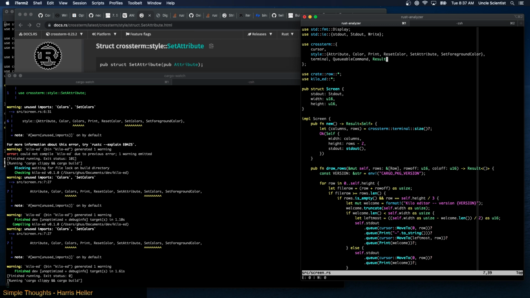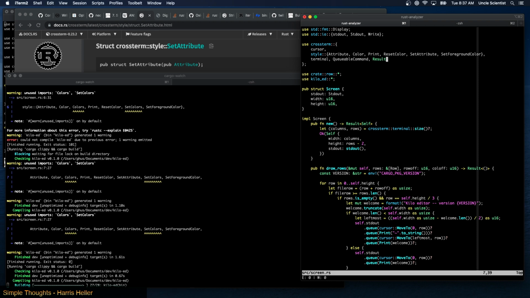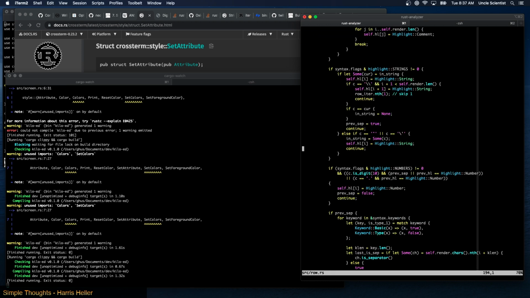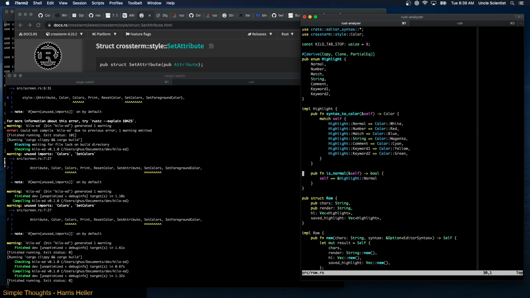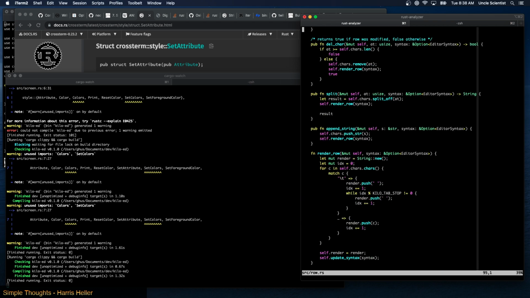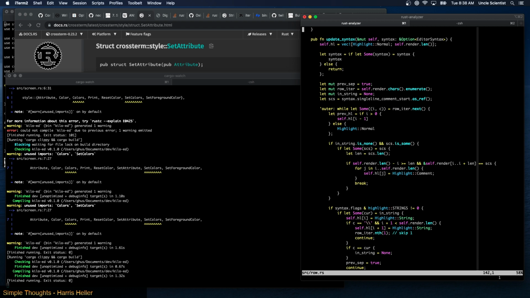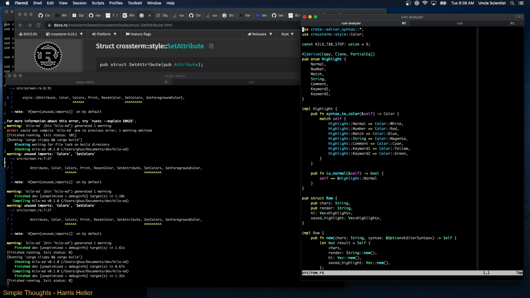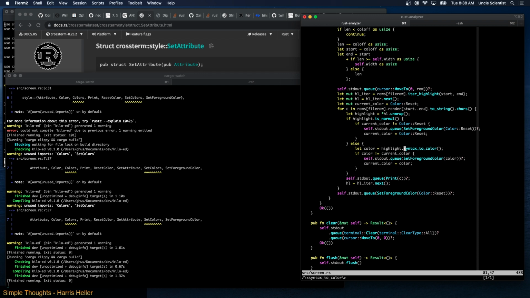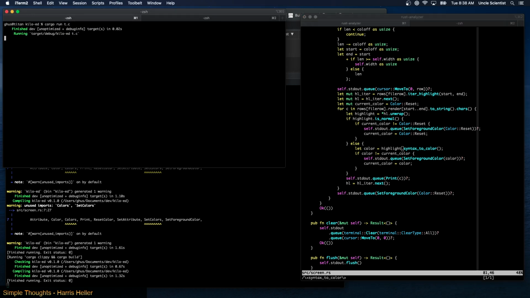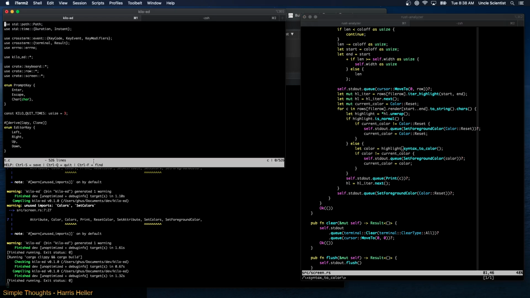So the row does the color stuff when we draw it. What do we call syntax? Oh, we call syntax to color in screen. Yeah, that's right. This is in screen, so it doesn't use it, but it uses it in the other one. Okay, so let's see if this still does reverse bottom line. It does. Okay, so that's what we should have been doing all along.